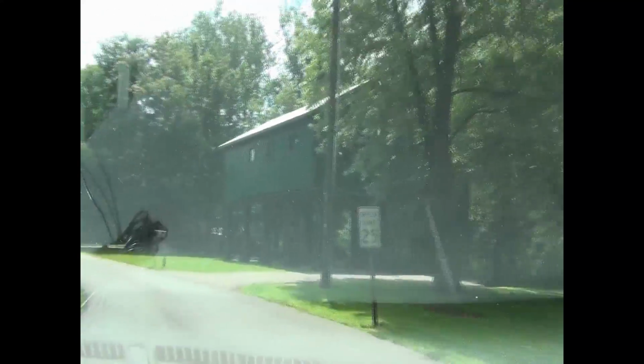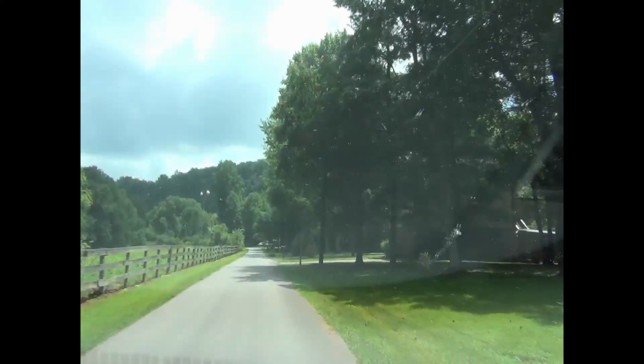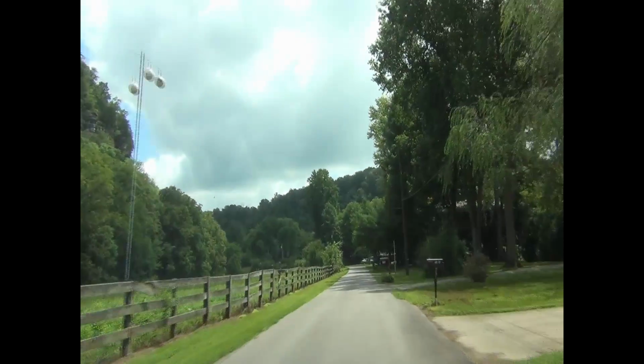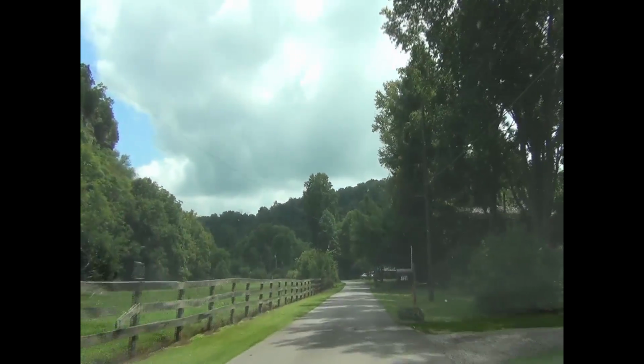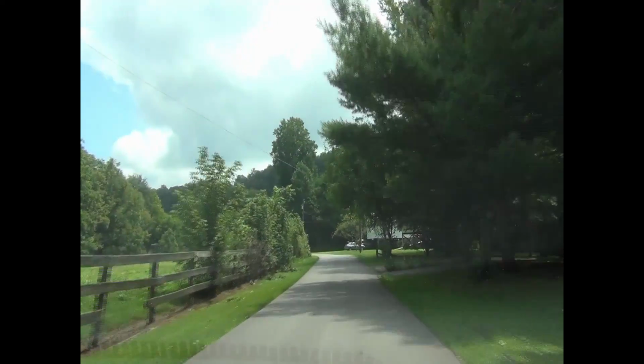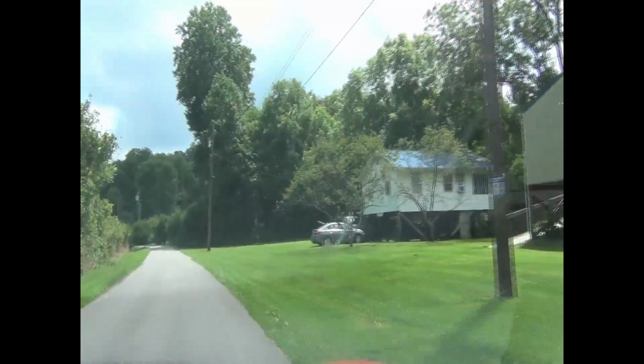And there's obviously a little building on stilts there. That's obviously a home with a mailbox by it. I'm not sure, I haven't looked into it. I don't know how high the water rises through here and all that. But very attractive as we go through here. Obviously, there's not a lot of other people driving around. Another building on stilts there. Yeah, a couple more.